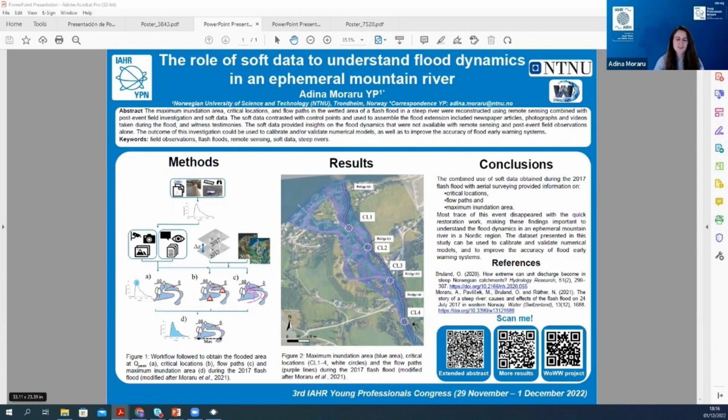But I put so much work into putting together all the validation data that I realized that in fact that's not sustainable and it would be so much more optimal if an AI model would do that for me. So I do believe that for future cases, especially for much larger areas, because this was about an 800 meters long reach, it is very, very manageable. But for a much larger study area, it would not be operational to have a researcher carrying out and compiling all that data. So I do believe that there's potential for AI in this case. Okay, thank you.